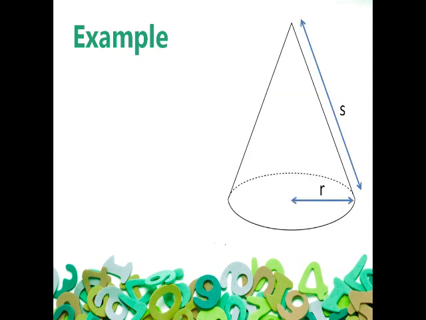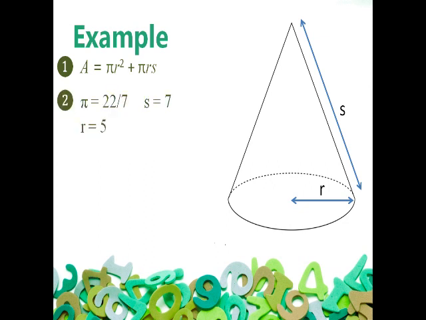Now this is a diagram that we can actually think of a cone. So we are supposed to find the surface area, the total surface area for a cone. As you look here, you have the slanting height, which is s, and you have the radius for the base circle. So first step is basically to write down the formula. A equals pi r squared plus pi rs. It is important for you to write down the formula regardless whether it's given, because with the formula you will be able to solve for the unknown.